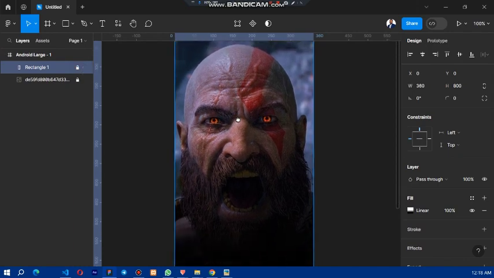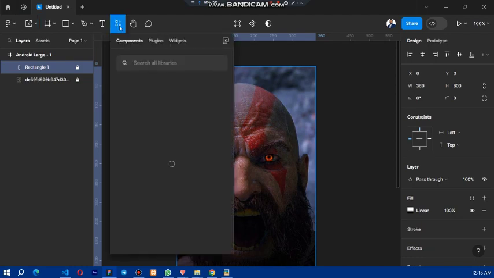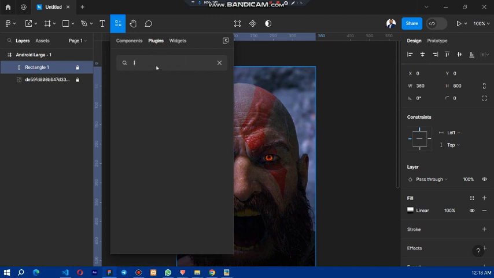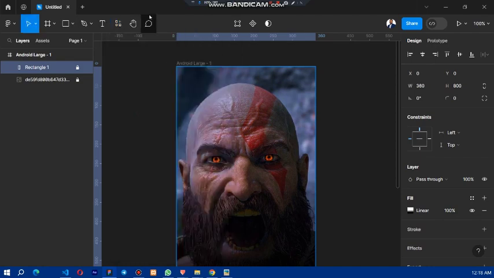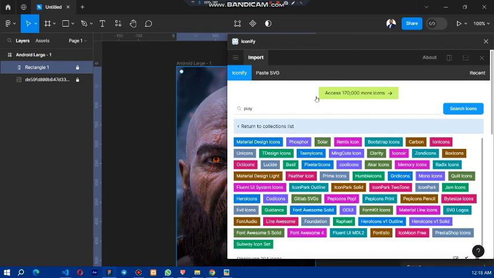And so we want to bring in some icons. What icons do we want to bring in? Let's go to our plugins and get our Iconify. So this is our Iconify. While we wait for it to load, we actually need two icons for now.